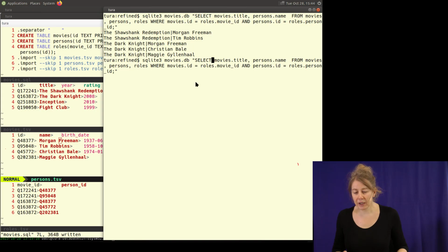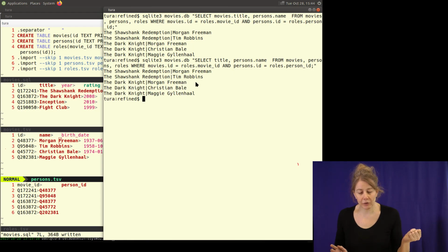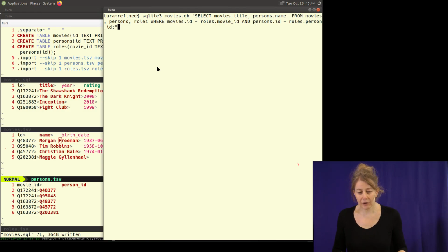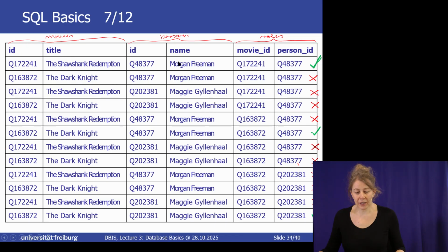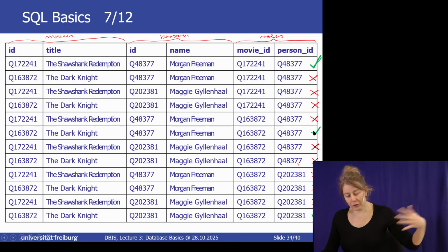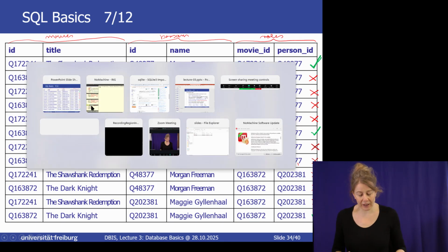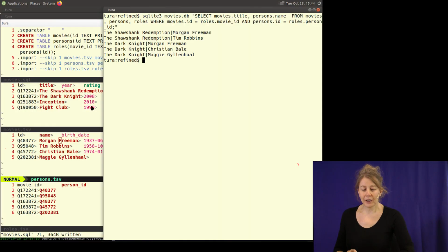And actually, I could even just write title, because it might occur in several tables, but here it's unique. If the database can infer that there's only one table with title, you don't have to write it. But it's good style to write it. So my tables here are bigger, so I output the roles and then only select certain columns, right?